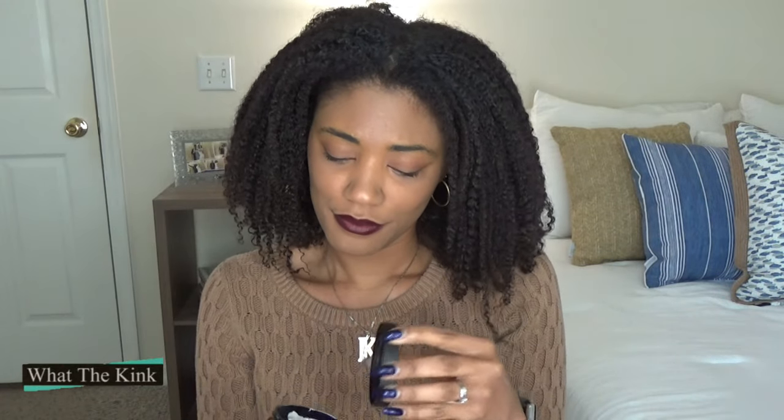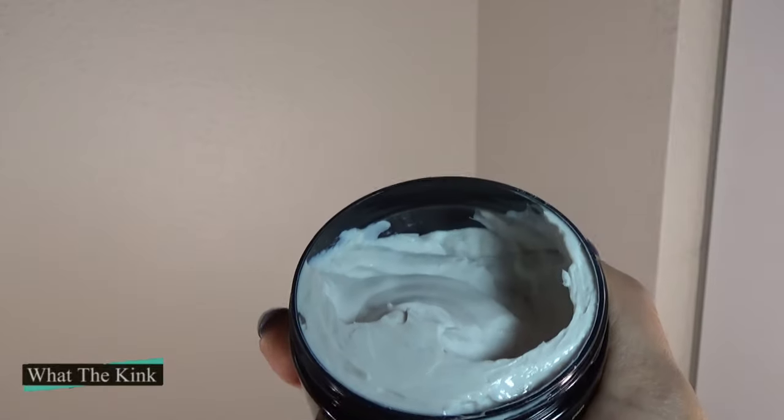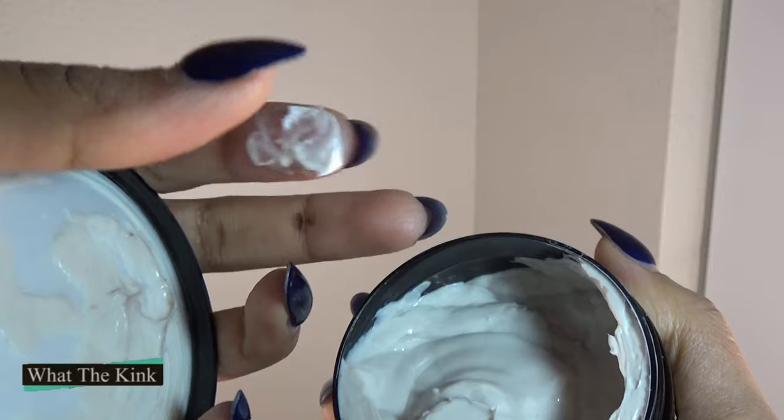I expected the shea butter to make this a thicker product, maybe leaving a waxy coating on my hair when I rinse. But this thing is smooth — incredibly smooth. It's almost like that soft, foamy texture of shaving cream when you're putting it in the hair. When I added water the way I always do, it spread the slip everywhere. I'm going to have the footage so you can see how my brush is gliding through my hair with this product.